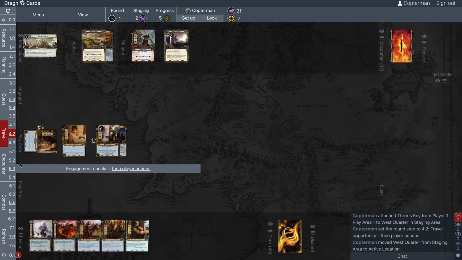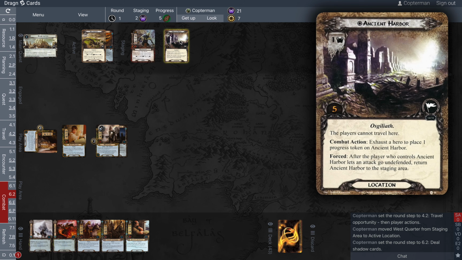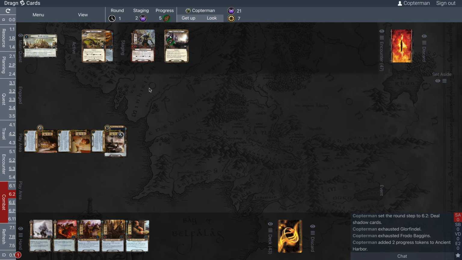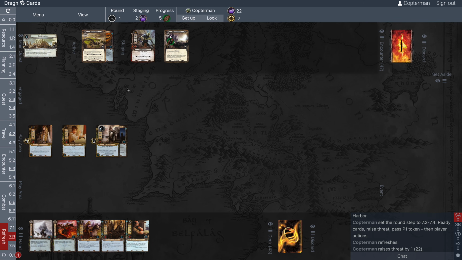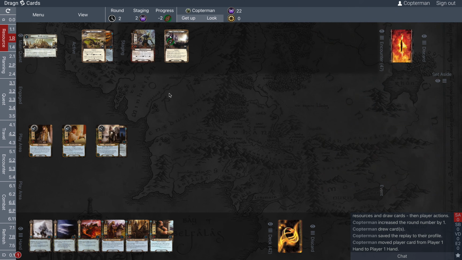but we will travel to West Quarter. And during the combat phase, we won't encounter or optionally engage Orc Soldier. During the combat phase, during the action window, we can take this combat action: exhaust a hero to place 1 progress token on Ancient Harbor. We'll do that with 2 heroes, so 2 progress on Ancient Harbor. And we're still in normal questing because this siege bit is canceled out by Thrower's Key. Refresh, and nothing happens at the end of the round. Next round. And we can win the game here potentially.